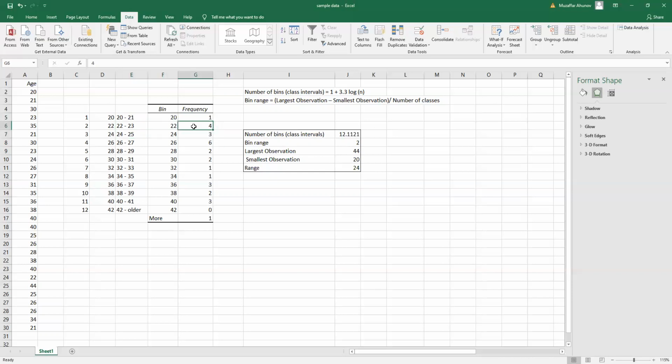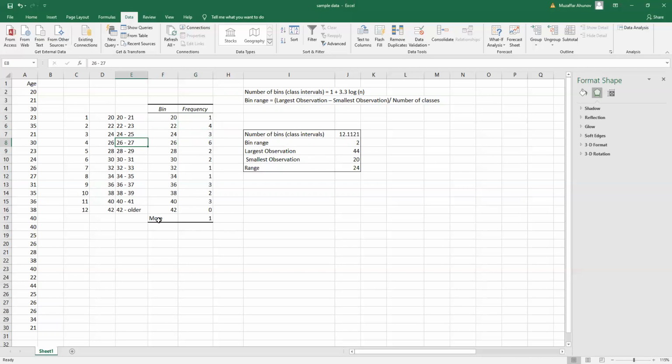So that 4 means there are 4 people who are aged either 22 or 23. 3 means there are 3 people who are aged either 24 or 25. There are 6 people who are aged 26 or 27.